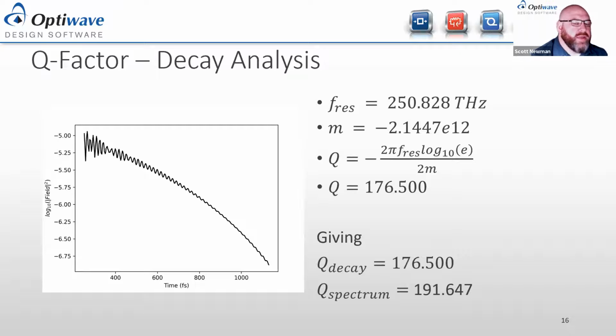And the other way of making this more accurate is, as you saw, we had other modes in there that are contributing to this time information. One of the ways to do this would have been to filter it out for just this mode. So what you would have done is take your time domain information, convert it over to a spectrum, apply a filter which just captured that mode, then put it back to time domain and do this calculation. In which case, it would have improved the decay calculation, and these would have gotten even closer. They're at about 8% difference right now.